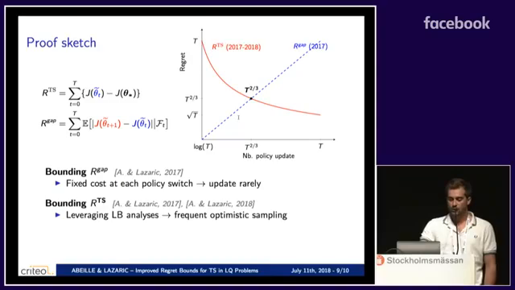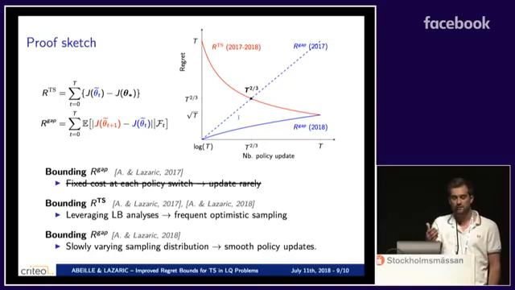Well, by noticing that it's not true that we suffer a fixed cost each time we update a policy. In practice, the sampling distributions that we use are slowly varying, so the distribution at time t is very close to the distribution at time t+1. This induces smooth policy updates, and as a result, the R-gap regret term can be well controlled, even though we update the policy at each time step. This allows us to show that the regret in the end, with this frequent-update Thompson sampling, is of order square root of t. So the key message here is that not only can we update at each time step, but we have to if we want to keep the first regret term and the overall regret well controlled.